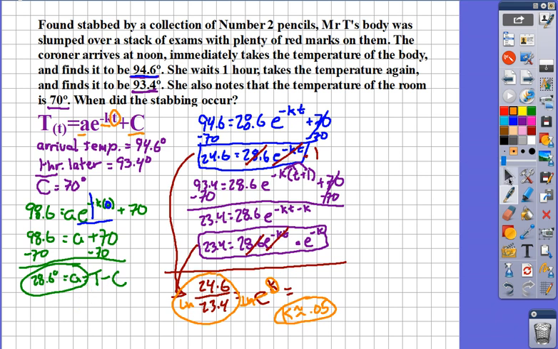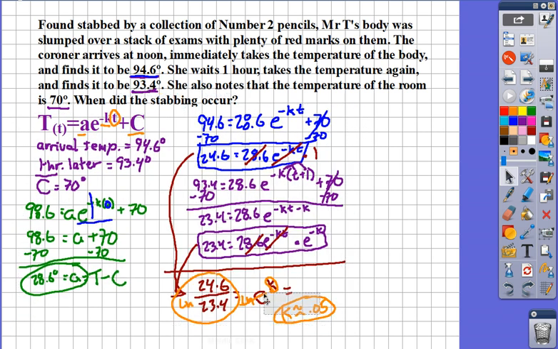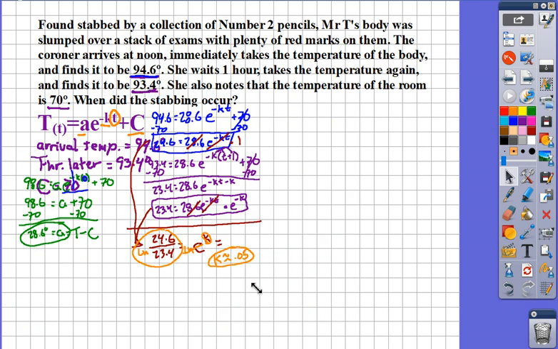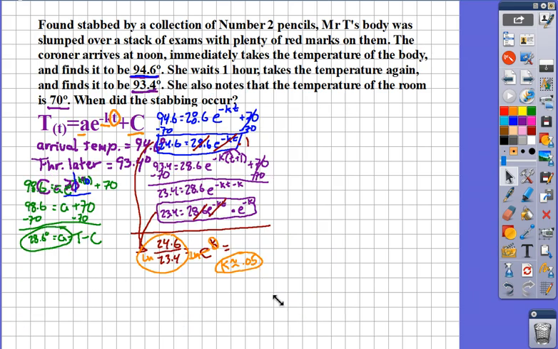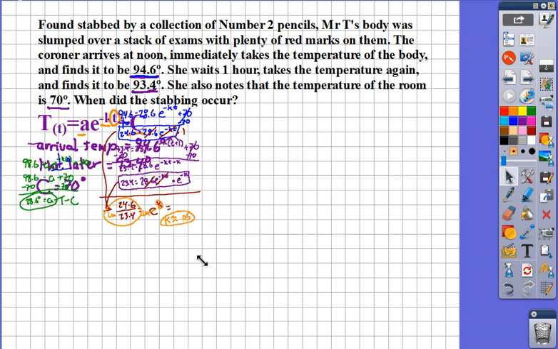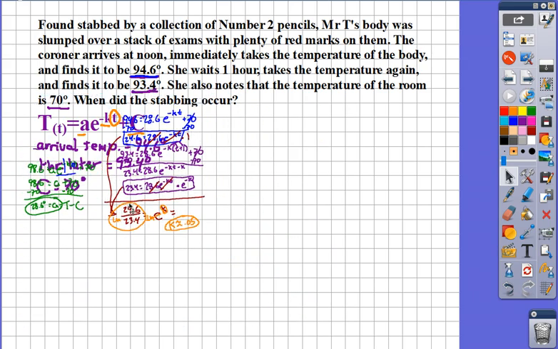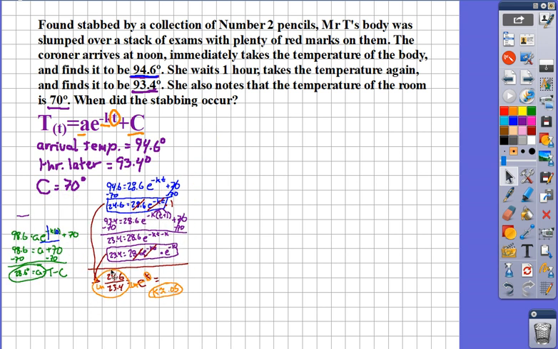Alrighty, we know k, we know a, we are ready to put this all together and finally solve the question. So, we need a little space, so we're going to shrink this up a little bit. See, we get that to shrink up just a little bit. It's not going to go around that part, is it? So I'm going to do this. We'll do that, and then we'll grab it and move it like that.